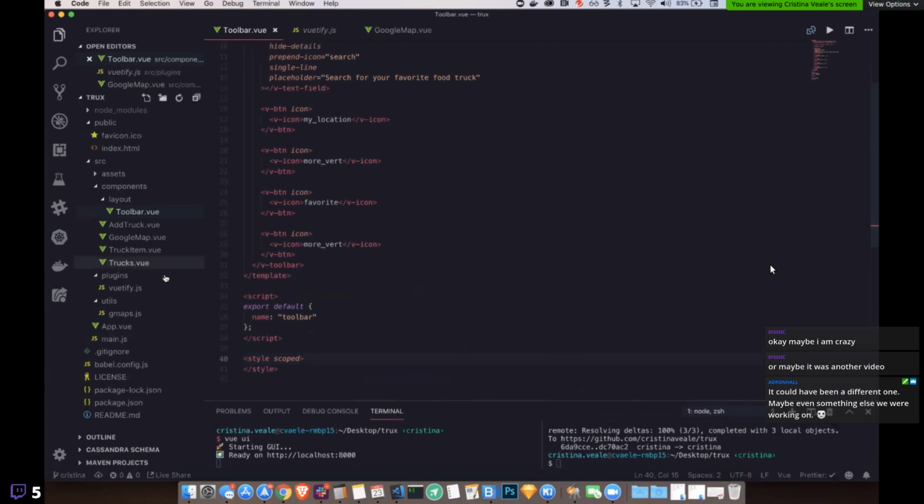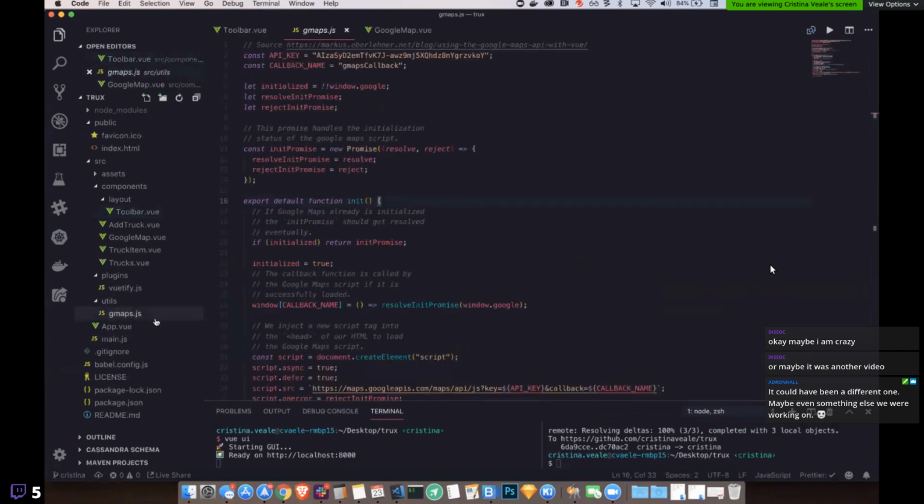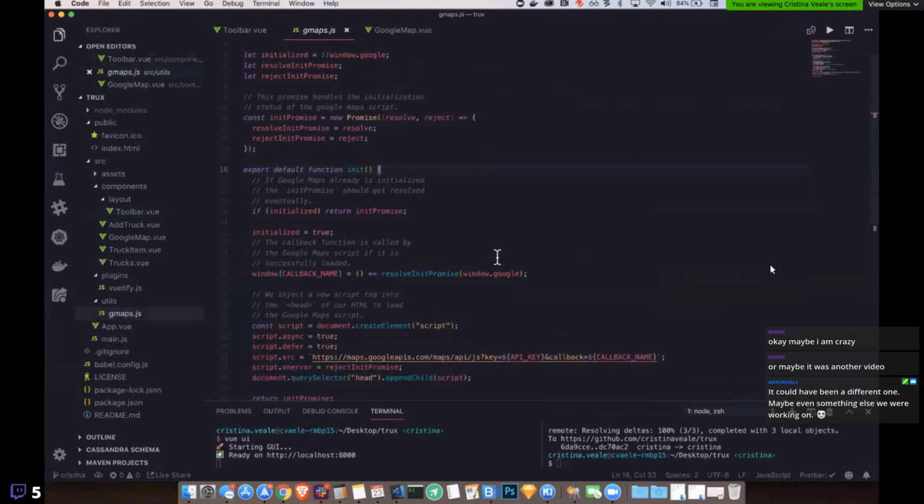But yeah, so what I've done is created a utility folder called utils, and within that, I've created the Google Maps JS file. A big reason why I wanted to go with just the bare bones JavaScript version of Google Maps versus a plugin. There actually is a plugin out right now that's pretty useful for it.